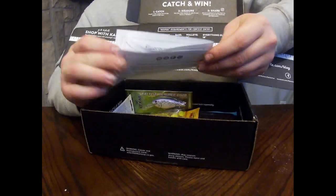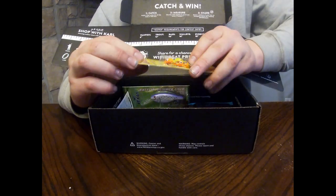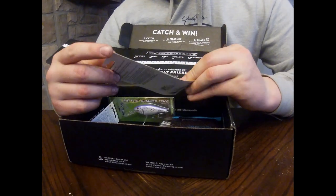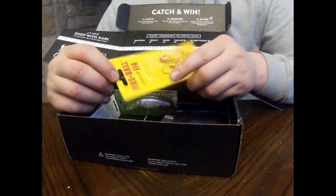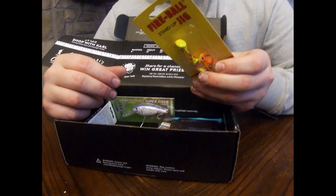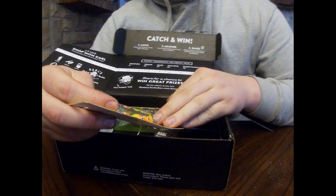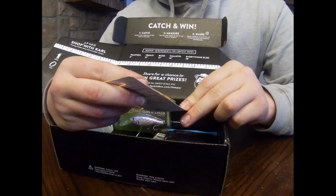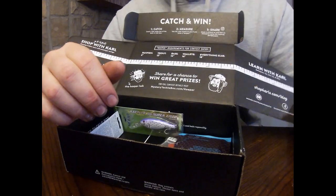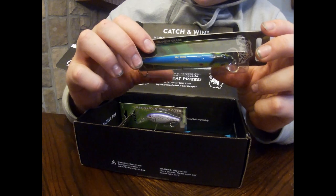We have tips and tricks — I'll go over that later. First thing up is Fireball stand-up jigs. These will be really good for the place I fish, like Pleasant Hill. They're molded with a short shank wide gap forward tie eye hook. With the color that they have, this would look really well with a chartreuse or a green. I kind of like it.